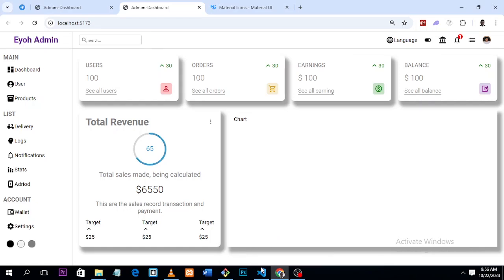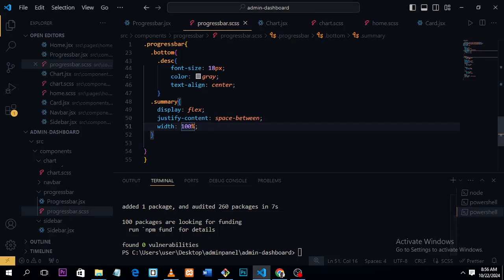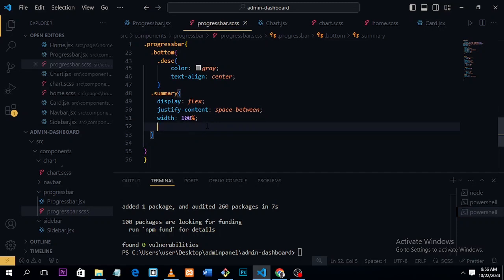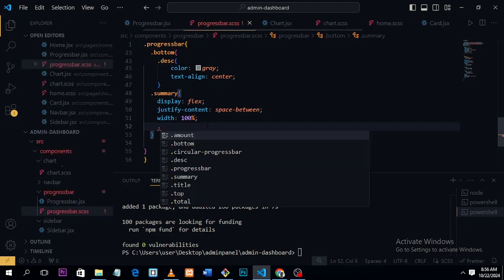Inside the summary, remember we have item. Let's do item title.